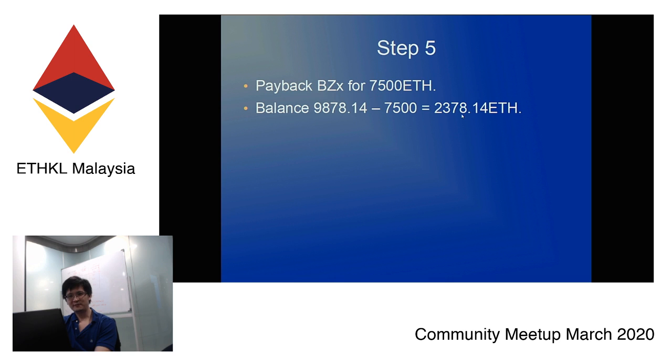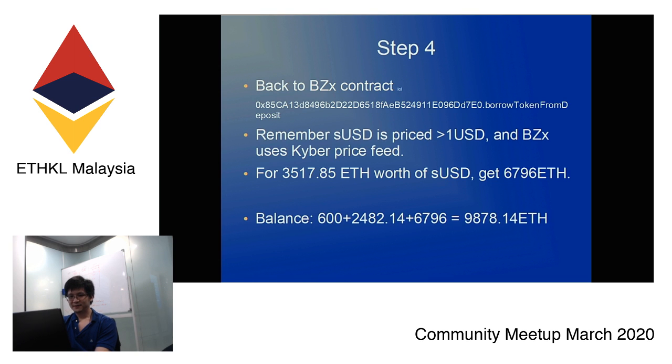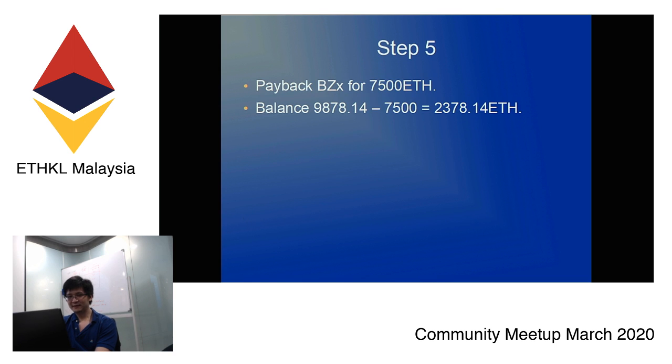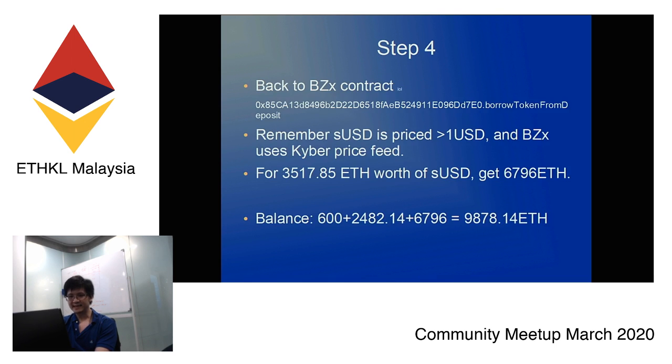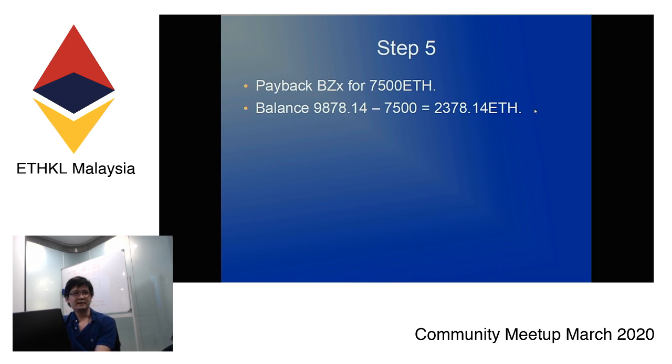The second hack is actually a lot more profitable than the first one, and it's a lot simpler. Right here, he does have a position with bZx, because remember he's borrowing the token from a deposit, so he had to deposit an X amount of synthetic US dollar into bZx. But right now he can profit and just walk away.